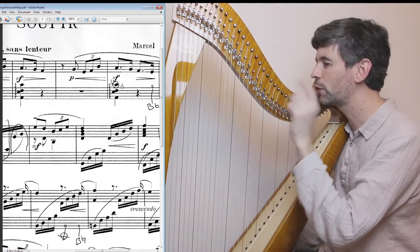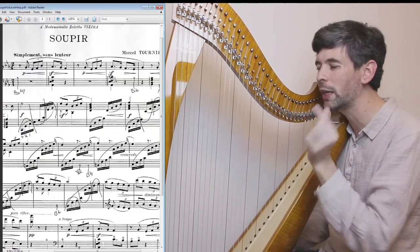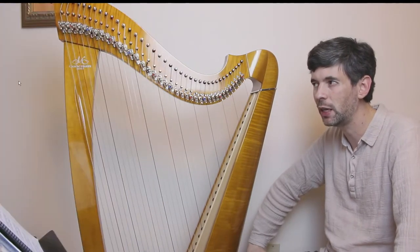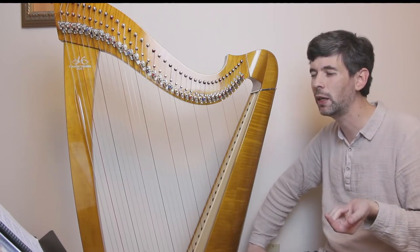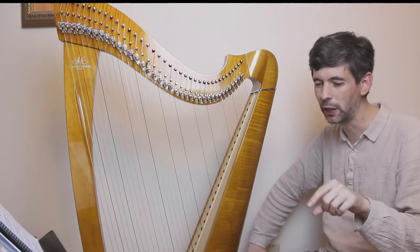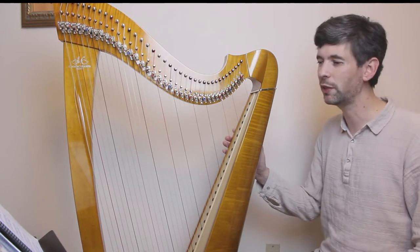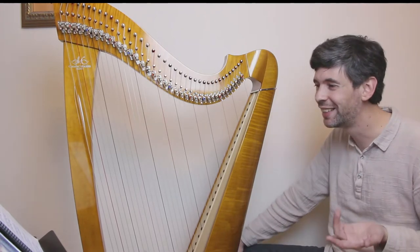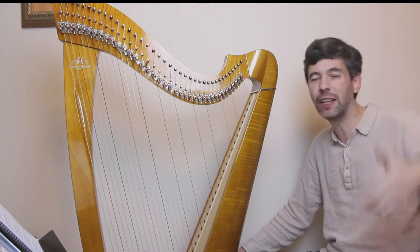So notice I've circled that C flat. That's because we're playing it as a B natural instead. That's an enharmonic. The common notation on the harp is because on the harp, enharmonics matter. On the piano, if you see a C flat or a B natural, it's the same key, right? It's the white key. It's the B right below middle C. Doesn't matter how you write it, you play that same note.